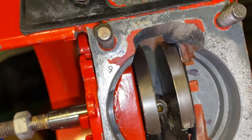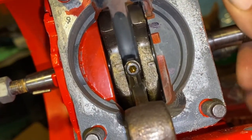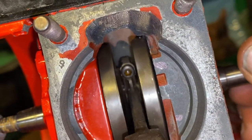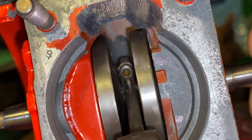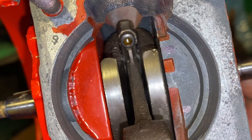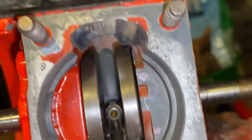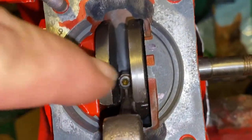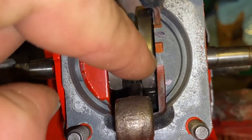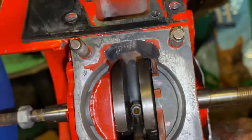Because of the way this rotates and where the transfers are placed, you'd think it would be really throwing fuel up the transfer. But this is the only time the transfers are open that it can push fuel anywhere. What's happening is it's relying on the pressure in the crankcase to push it up. As the piston goes down, it's building pressure inside, and the moment those transfers open, it's like a balloon popping — it pops and pushes all that air right up the transfer.